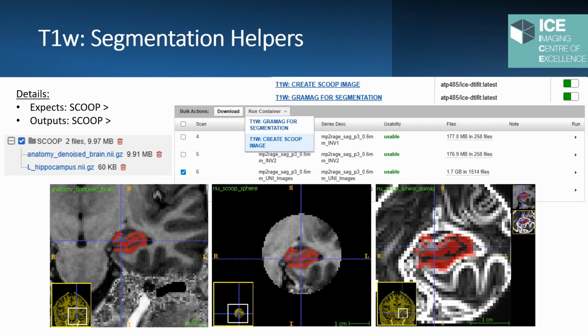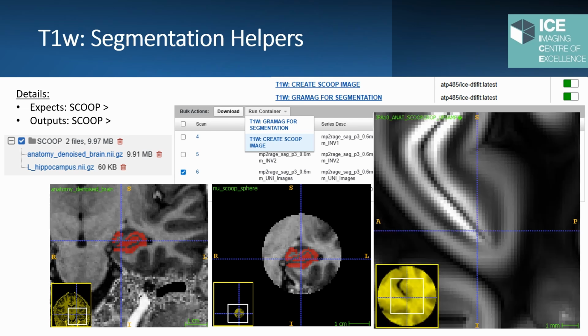So this image on the right here is showing what the gradient magnitude image looks like in the native resolution. The gradient magnitude image is a tissue rate of change image that can be helpful in determining, for example, the location of CSF in the sulci, or whether a partial volume voxel should be included as grey matter or white matter. But these images work best when they're kept at their highest resolution, where we can easily see where one tissue type is transitioning into another, or whether tissue is transitioning into CSF in the sulci, for example.